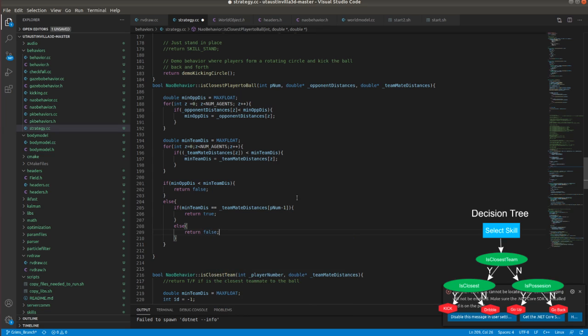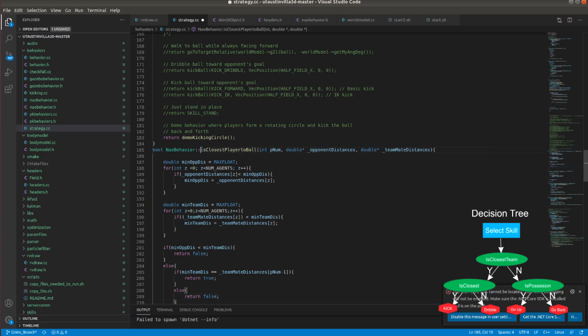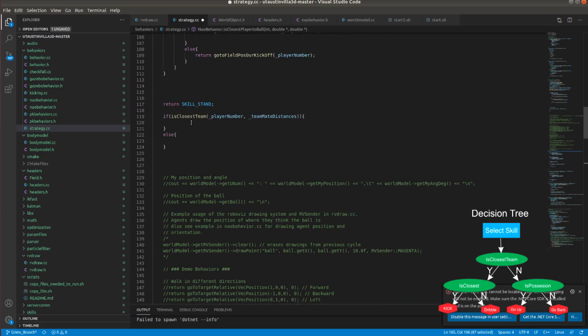Okay, pretty straightforward. So that's the next one, right? We've done this next function, and all we have to do now is call it. And this was if the yes was the case in terms of is closest team.